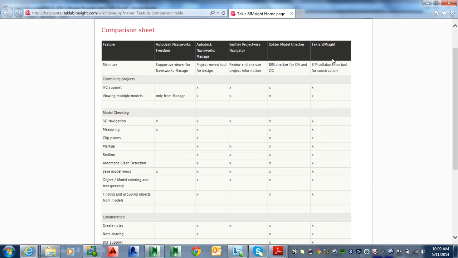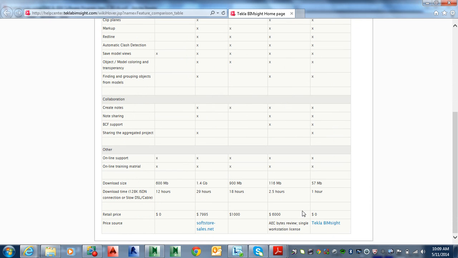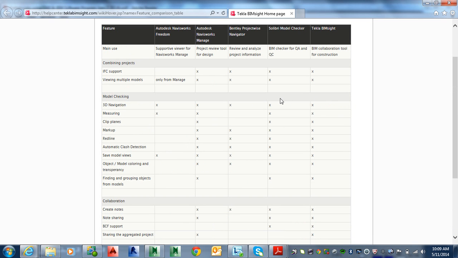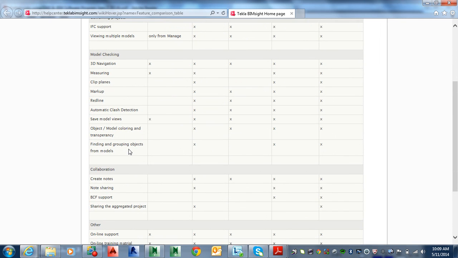And then this is Tekla BIM site, which is a free one that they give out, and it's supposed to do all that anyway. But you've got to be careful when you're looking at this stuff because, for example, they probably left Timeliner out because this one doesn't do it anyway. But they have included quantification, I would say, which this one can't do anyway in theory. So I'm not sure. I don't think there is quantification in here either, is there?